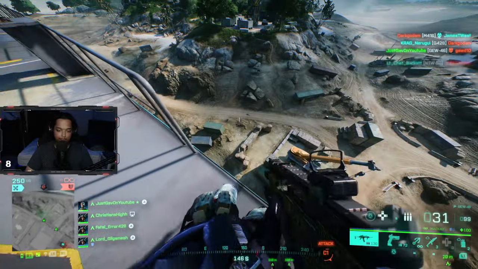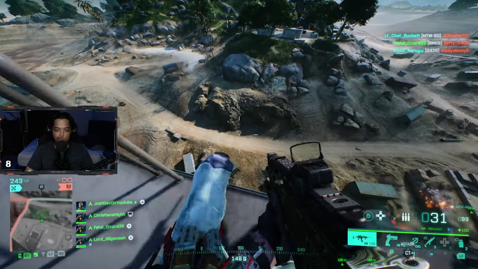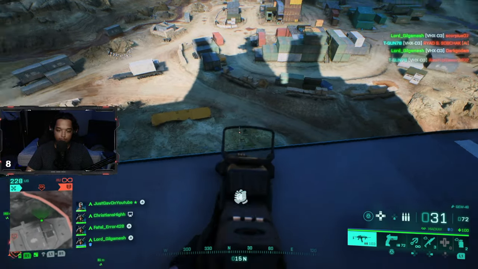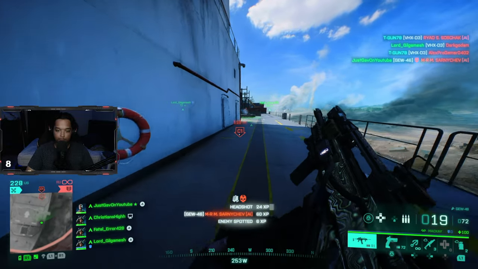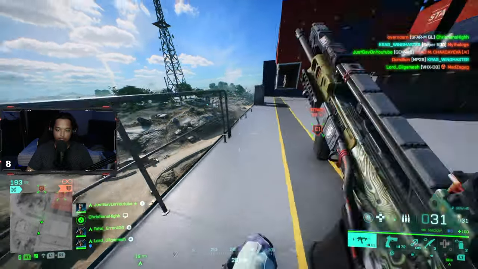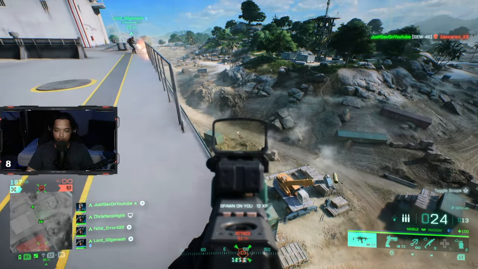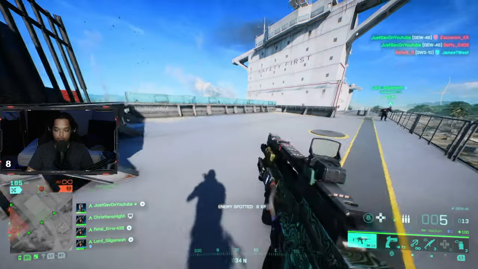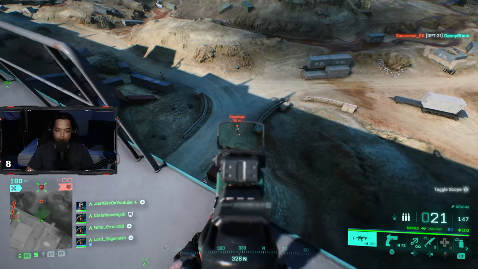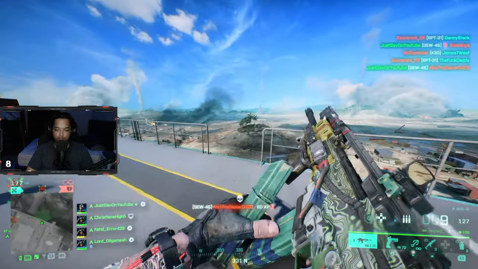Don't worry, teammate. I got him. Kill him, teammate. He's spotted. 50 meters away from my position. 60 meters from my position.